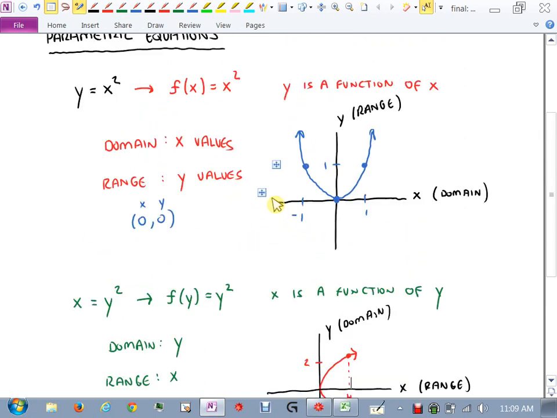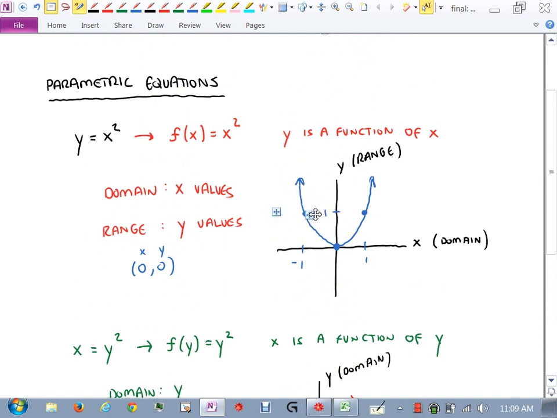If you come up here and I tell you that y is 4, can you tell me what x is? It could be either 2 or negative 2, right? I mean, that's the whole idea here: to say that y depends on x means if someone gives you x, it's going to go to exactly one place. But if someone gives you y, you may not be able to determine exactly where it came from. In this case, you can't. You can narrow it down to 2 things, but you can't tell me exactly.